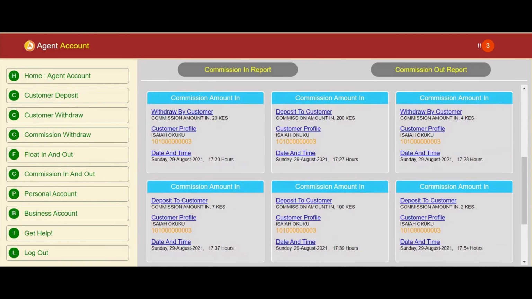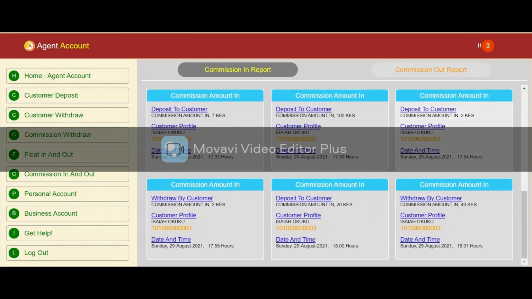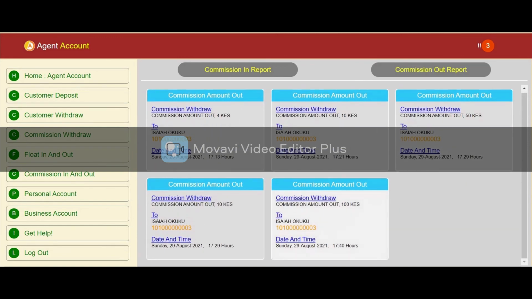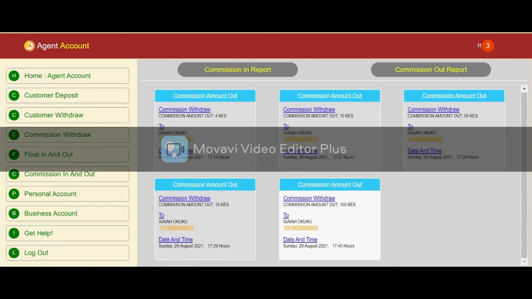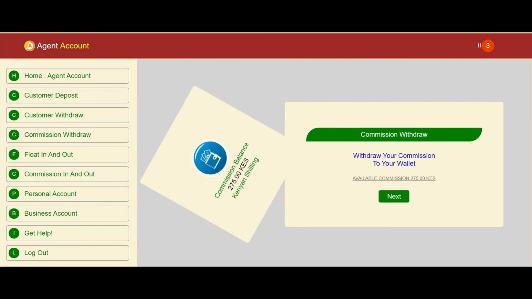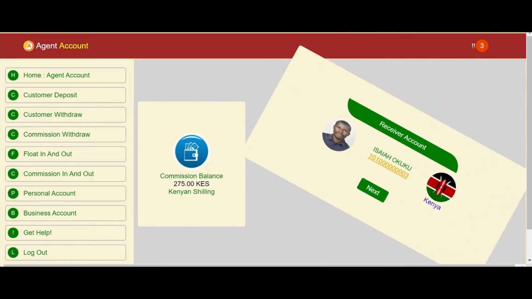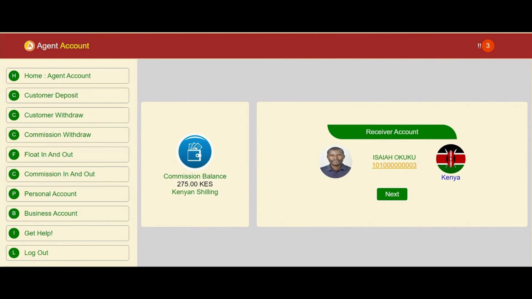The commission in report tells me the money the commissions are making. Commission out tells me how much I've withdrawn. So commission in will always let me know how much I'm earning. So I can also withdraw my commission.